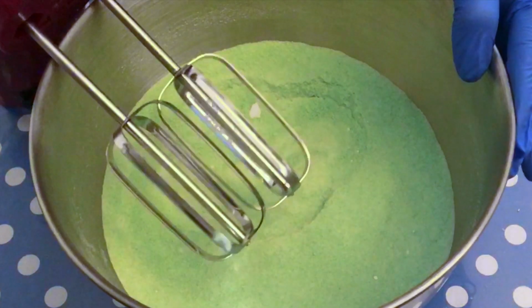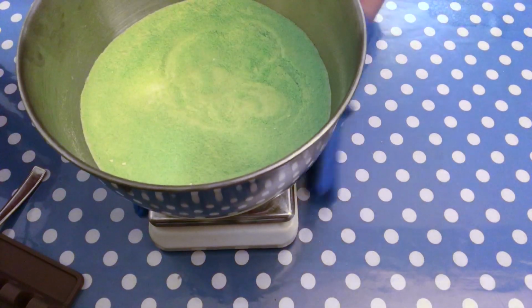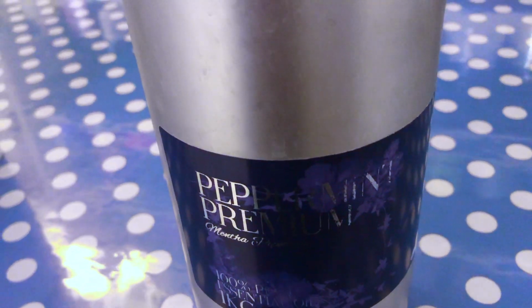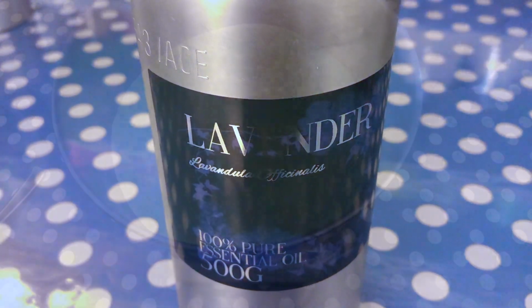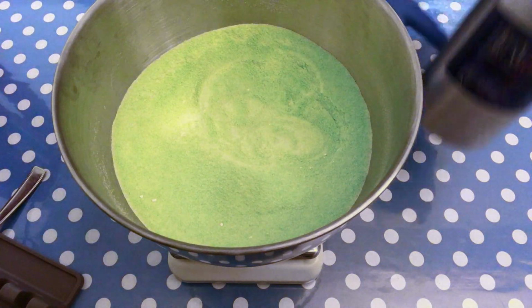Good, so once you're happy with your texture, we are going to be adding our essential oil. Now, for this particular recipe, I'm using peppermint essential oil. But of course, you could also use lavender essential oil. Like for example, let's say you have somebody that prefers to shower in the evening, then lavender is very relaxing.